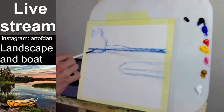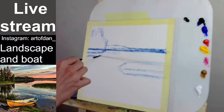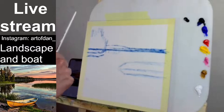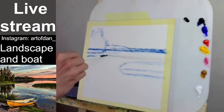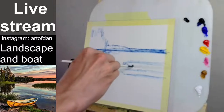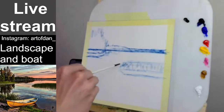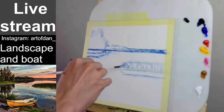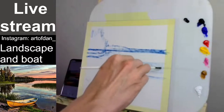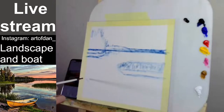Actually, I think we can put it a little bit lower. I guess somewhere here, a little bit lower. The tree is gonna be here, and this island a little bit lower. In this area, almost the same line with this grass over here. Grass also going on the left side from the island.